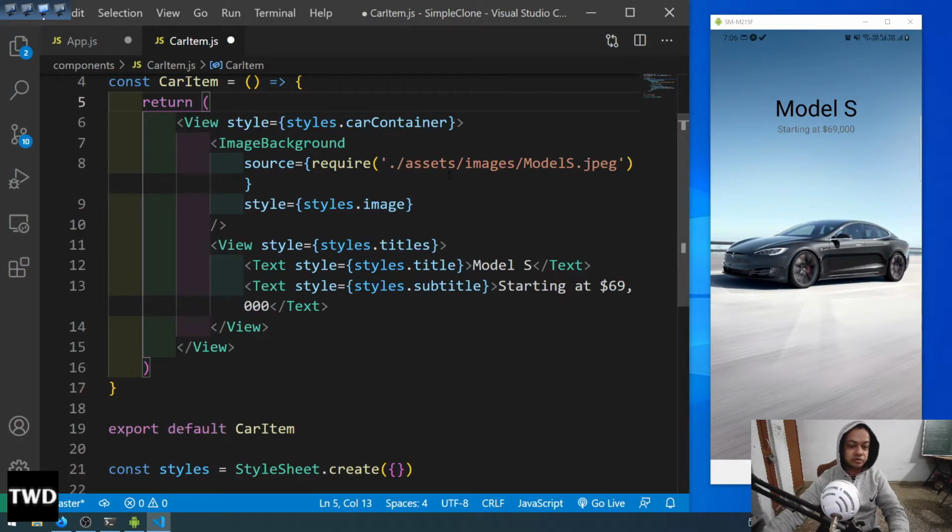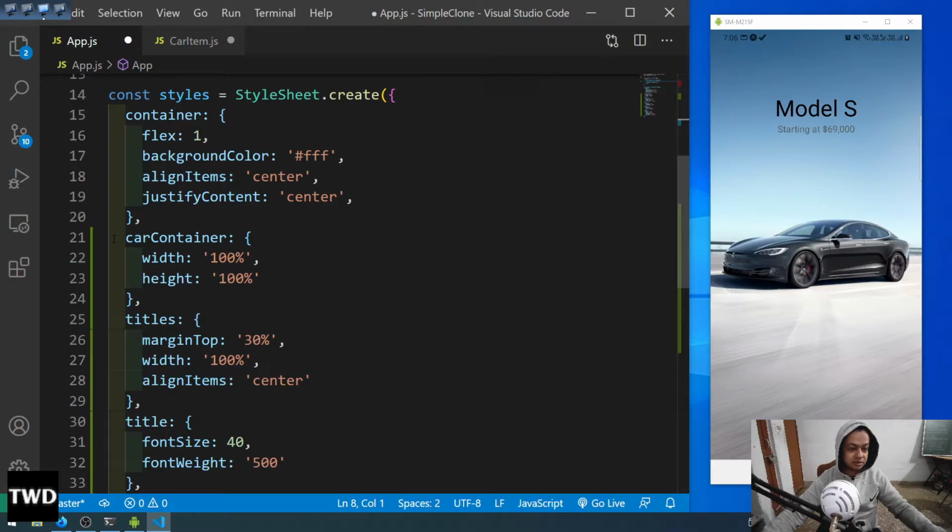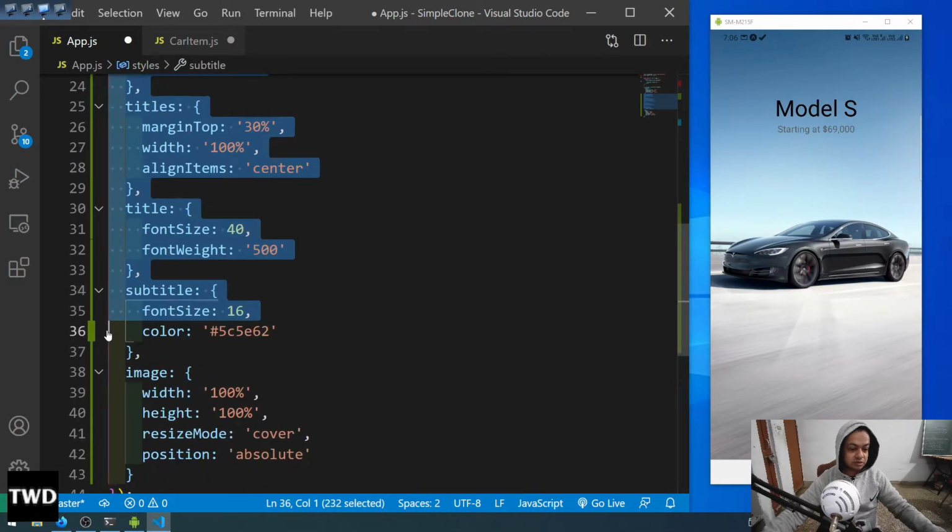Okay, so this is done. And what else we need to move? We need to move this car container also. So let me cut from here.